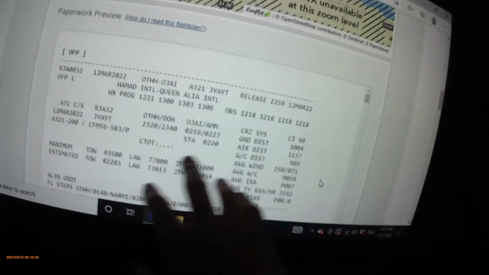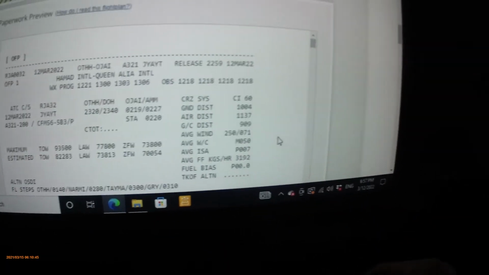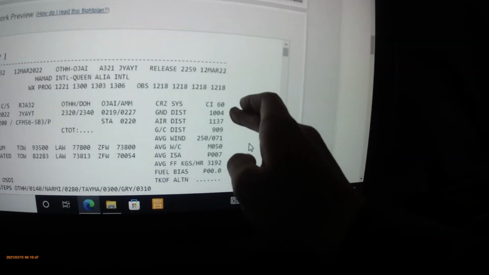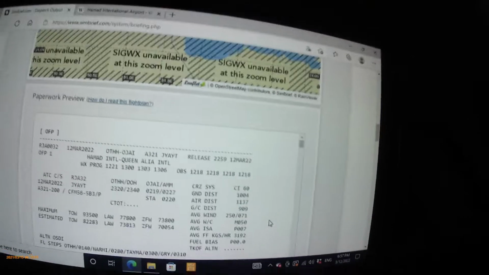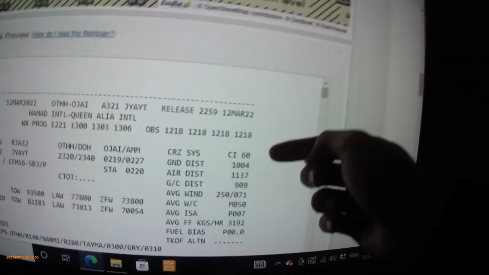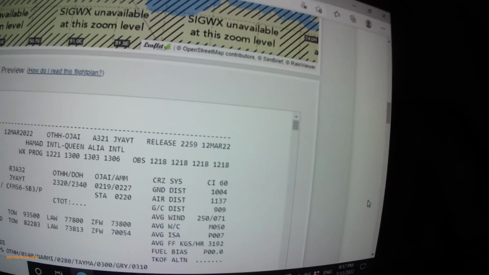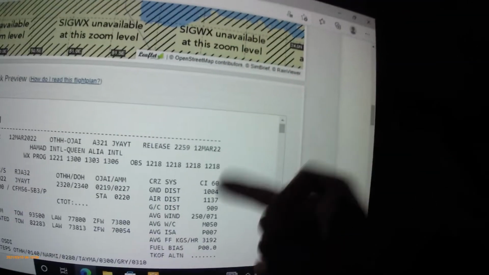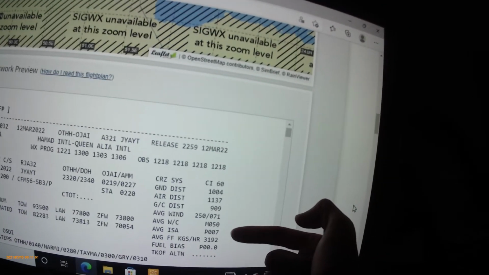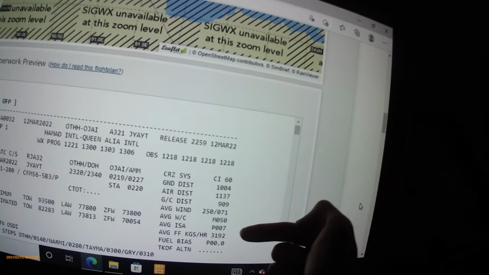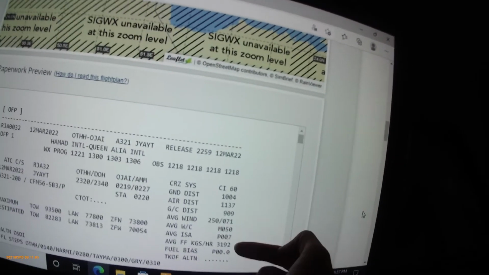And if we go over here, there's some extra information about the cost index, which helps determine the best speed to use in the cruise portion of the flight, the ground distance, the air distance, and the average wind for the cruising portion, and the international standard atmosphere temperature deviation, which is 7 degrees.